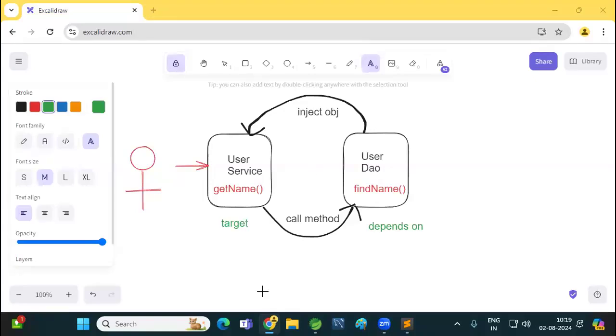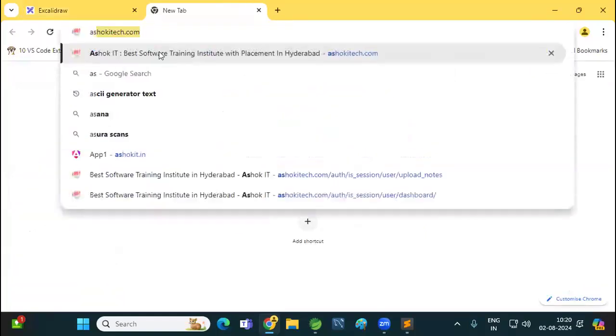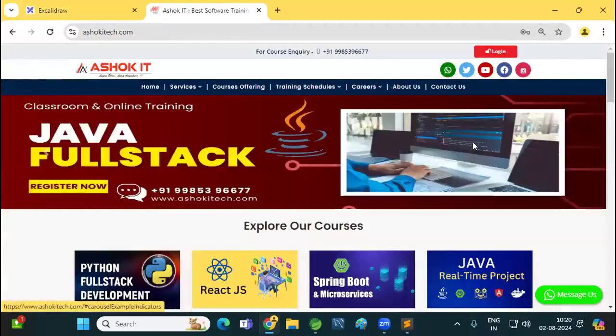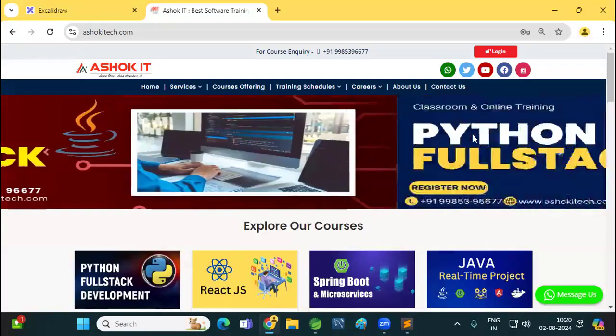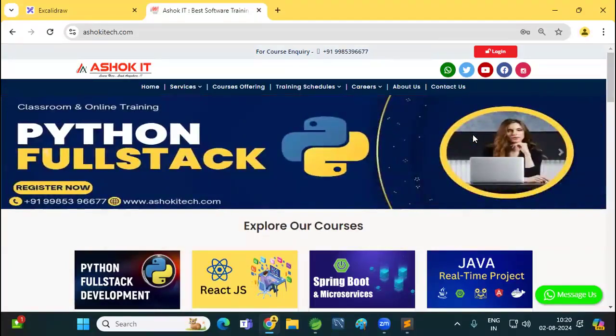We are accessing your website, you are getting money? For a website, we will not get the money. Whenever you access my website, I will not get the money. When will I get the money? In my website, if I display some ads, if you are accessing my website, I will not get any money. I'm providing a service. You are seeing what courses are available, that's it.